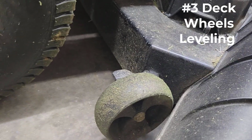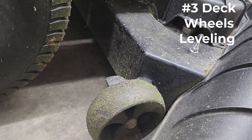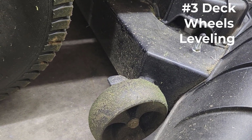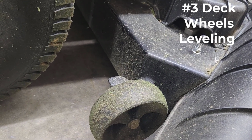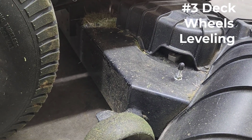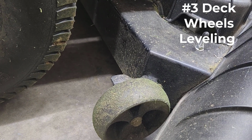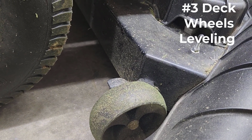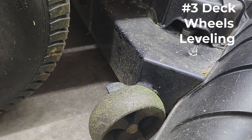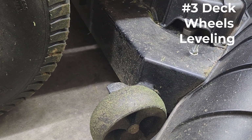So again, don't attempt to do the deck wheel piece until you have fixed the pitch of the deck, and then you equal out the side-to-side measurements of the deck first. But once you have your pitch, once you have your side-to-side, and then you have your deck wheels measured out equally amongst all 4 of them as far as clearance goes, you're going to be set. Your deck's going to be in tip-top shape. Probably even make your lawn look a little bit better. So friends, that is it. We should have a pretty well-leveled deck now.